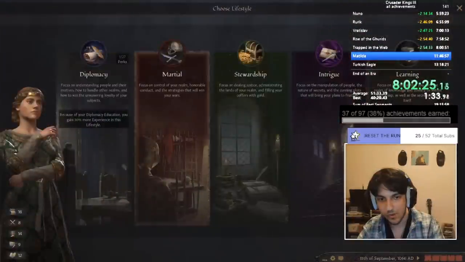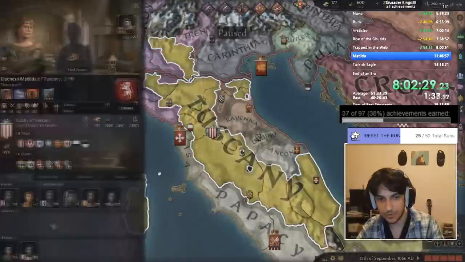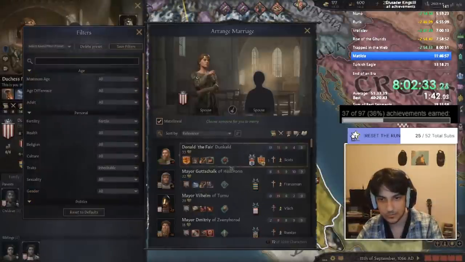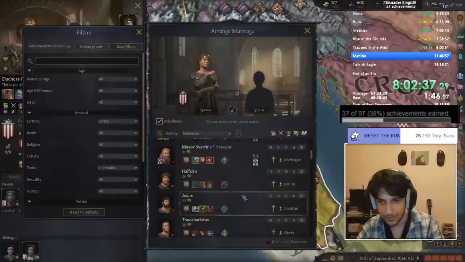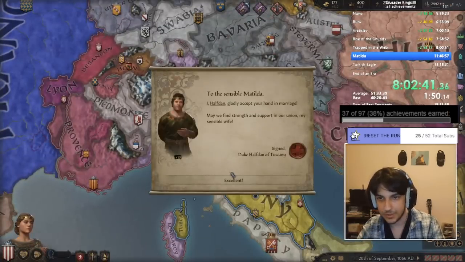For this run, we've got a couple different options for your focuses, but I always go Temptation, because that way you get more fertility, and you can actually seduce a bunch of people to get more and more pregnancies. Ultimately, we're not really going to be caring about being a good Christian in this run. We're going to be having as many kids as possible, because the bottleneck for your speedrun in this case is definitely the 50 dynasty members.